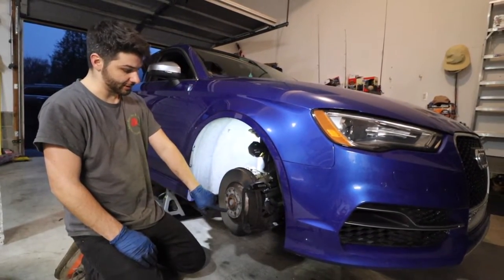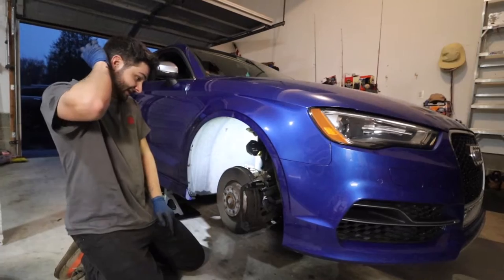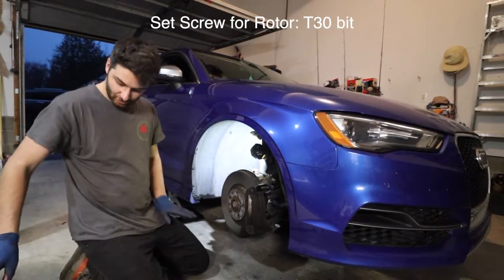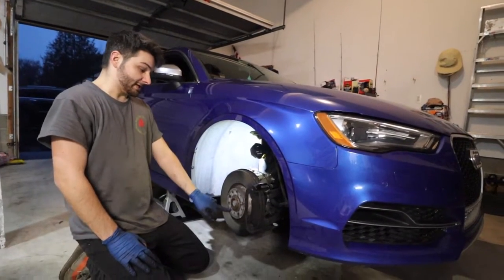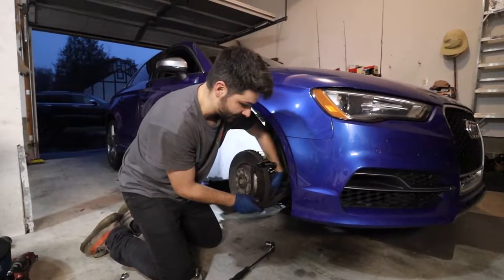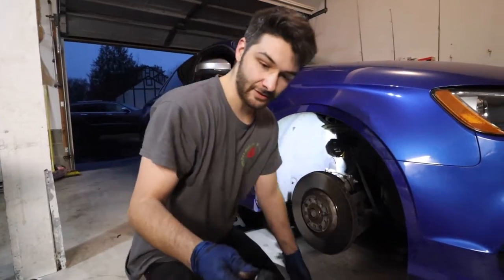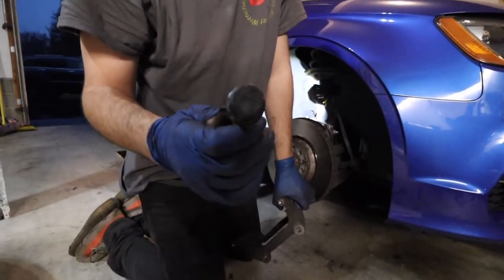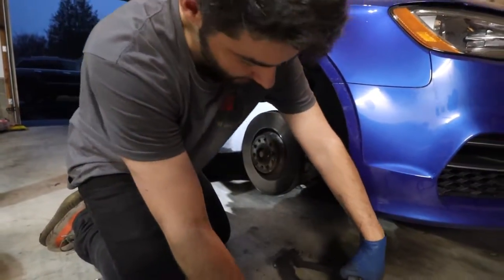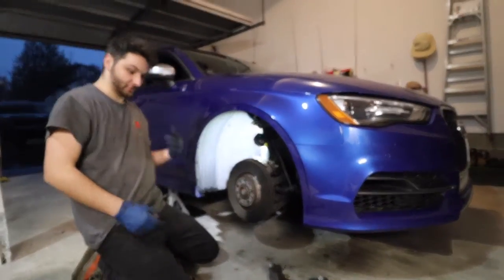And then there's a set screw here, which just holds the rotor in place. And that is a T30. You can even use a T27. It's a Torx bit. We'll get that out. Be careful on these because they do round so easily. You don't want to have to drill it out, so just be careful. Don't strip them. And these are the 21 millimeter bolts that I was just taking out. And they just go to this and then the spindle there. So just set that out of the way. We'll clean that up once we're ready to go.